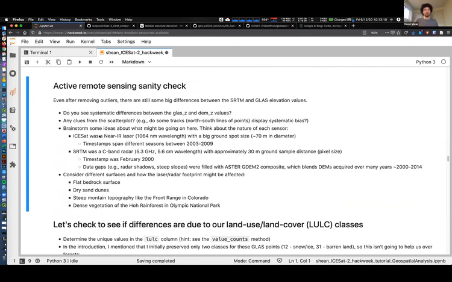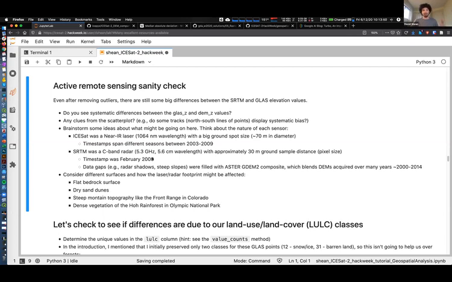Basically, there's some fundamental differences in how these measurements were obtained. ICESat was a near-infrared laser, had a really big 70-meter spot size for most of the mission. SRTM was a C-band radar instrument, so relatively short wavelength, and it was posted on a 30-meter grid, roughly. It was also acquired in February 2000, so that's the winter, and across a lot of the western United States, especially in the mountains where we're focusing right now, there's a lot of snow on the ground.